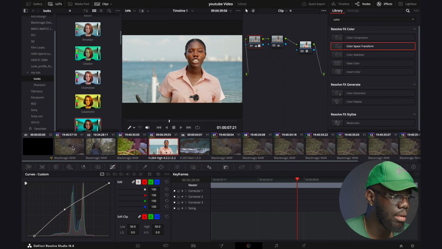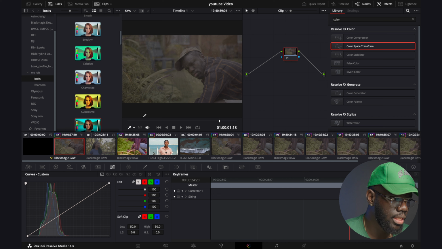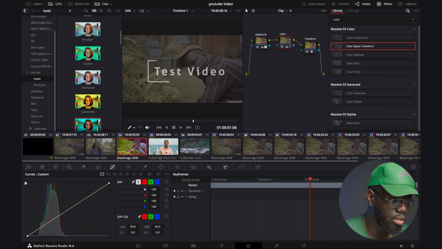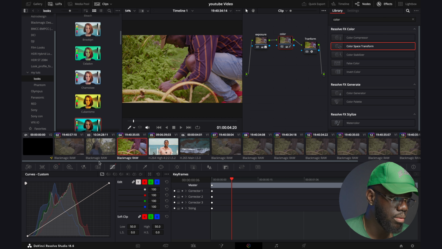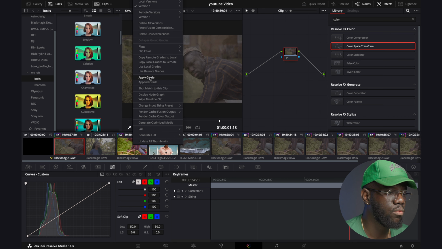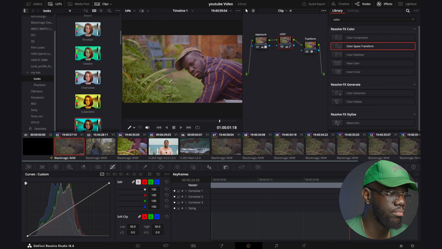Alright? So for example now, this footage here and the previous one that I colored, this one is the same thing. So what I'll do, if I want to use a color profile from a next footage of similar settings, click on the one you want to color and then right click on the one you want to take the color from. So you go right, then you look for apply grade, alright? Then boom, just like that, footage has the same coloring.